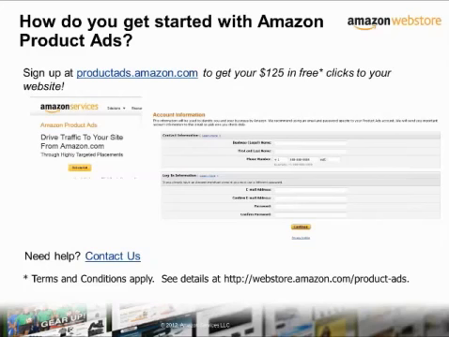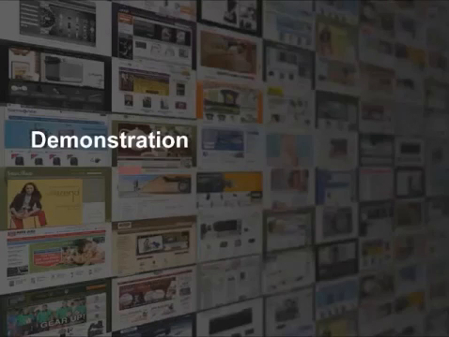I know it's a bit confusing, but you will have to have two Seller Central accounts. That's one designated for your web store, one designated for your product ads program. When you register, you may be told that your business name is already in use, because it is already in use through your web store account. You'll need to make a very minor variation on your business name. This shouldn't affect your branding, so it's just something as small as capitalization, spacing, or adding an underscore.